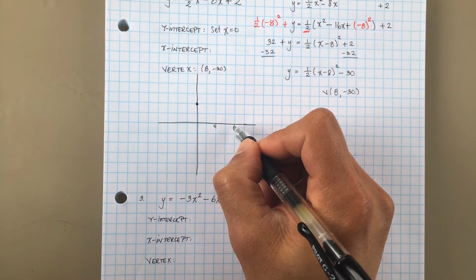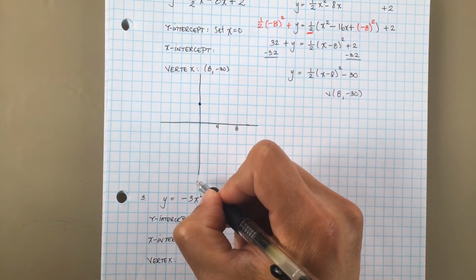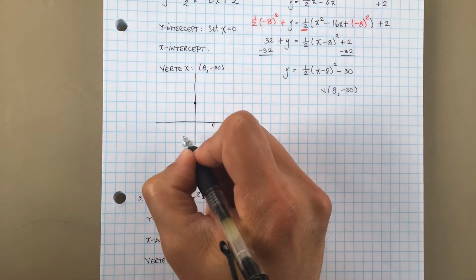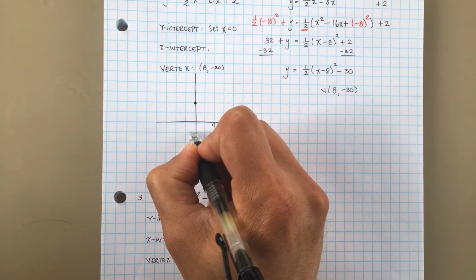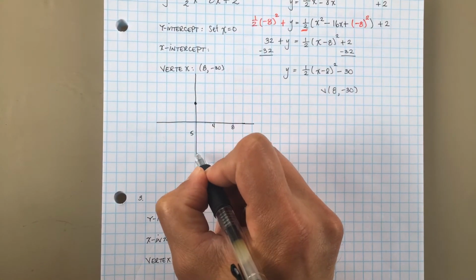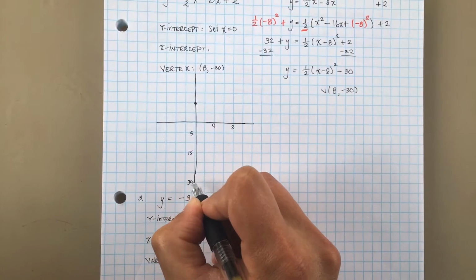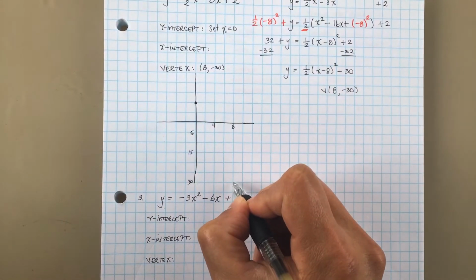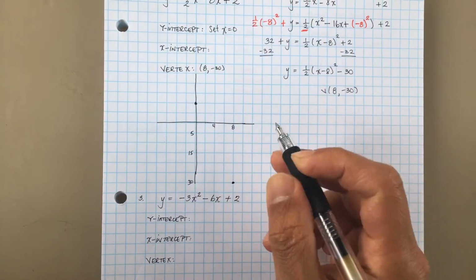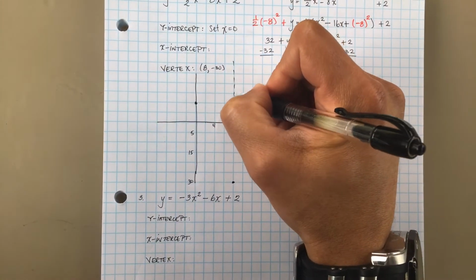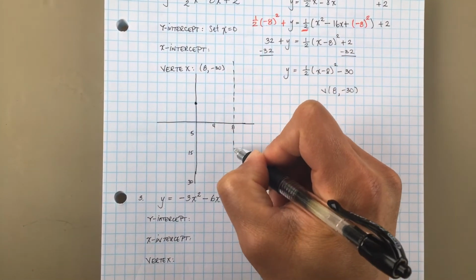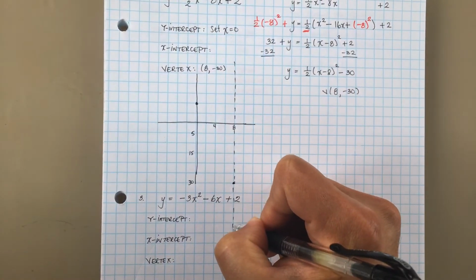Wow. Voy a contar. Oof, there's a lot of them. I'm going to count by 5. Voy a contar por 5 en 5. 5, 10, 15, 20, 25, and we'll say 30 is down here. Okay, right over here. Vamos a decir que 30 está acá. And this is my vertex. Okay, este es mi vértice aquí.